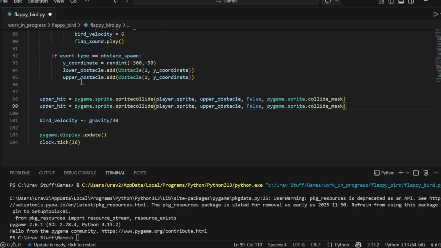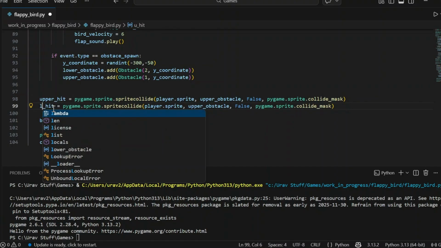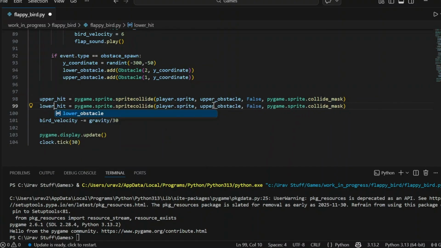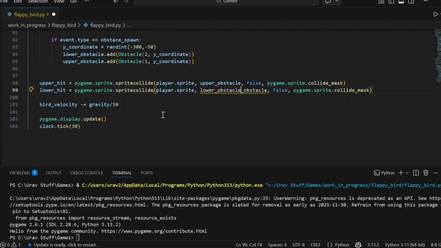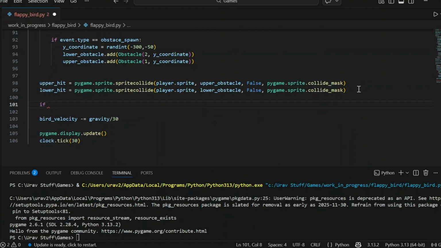We're going to do lower hit, lower, and lower obstacle here. Now that we have these variables, we're going to do if upper hit or lower hit.